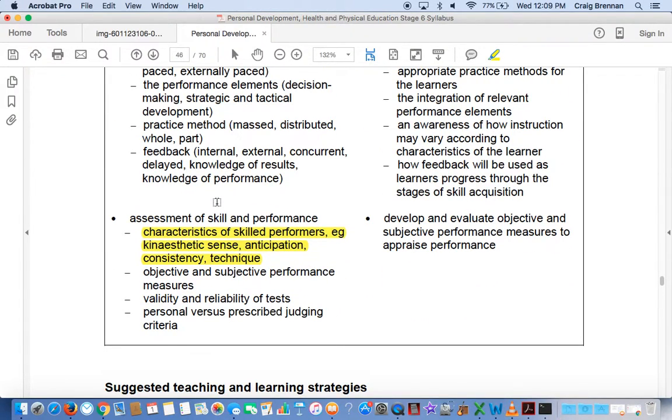On the positive, I like the fact that boys had really good examples in there, and they were also able to demonstrate their level of understanding purely by what they've put in there based on the characteristics of skilled performers. So overall it was well done, but we've just got to be really careful on the wording in the syllabus to make sure we get the exact answer.